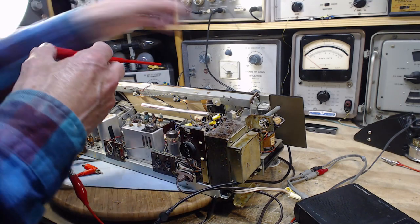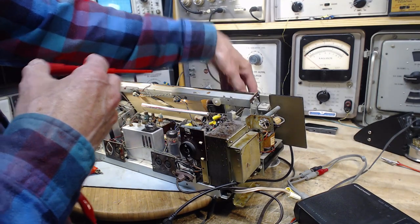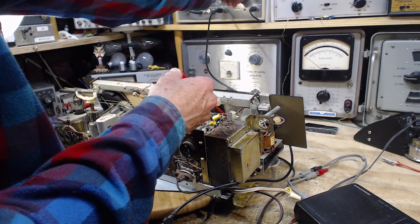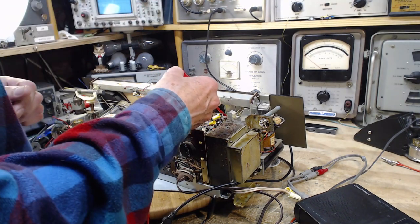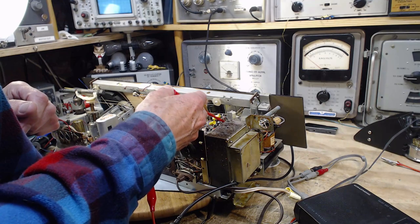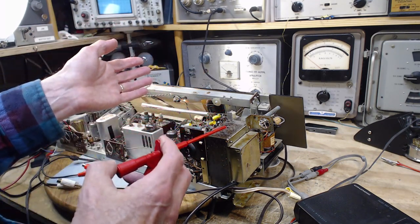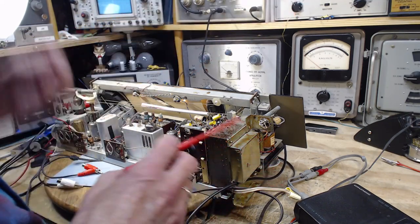Okay, let's try the other. Turn the volume. There's no volume control. I'll turn the signal level down a little bit. Let's try that again. One side. Other side muffled. Okay, so we know whatever's going on is going on beyond the volume control.